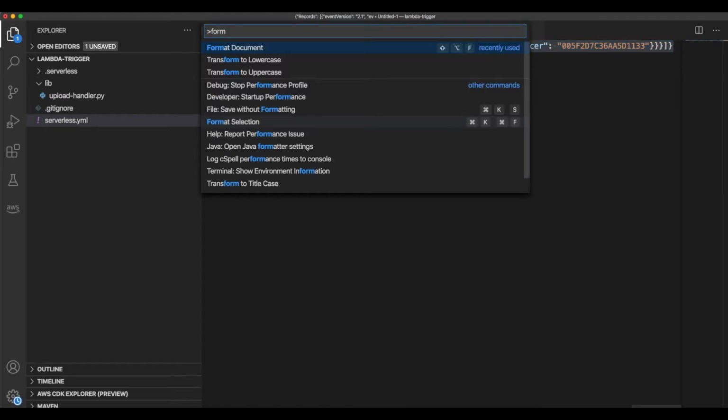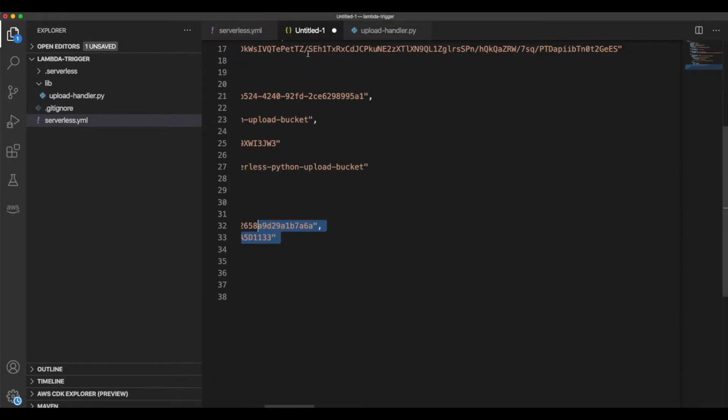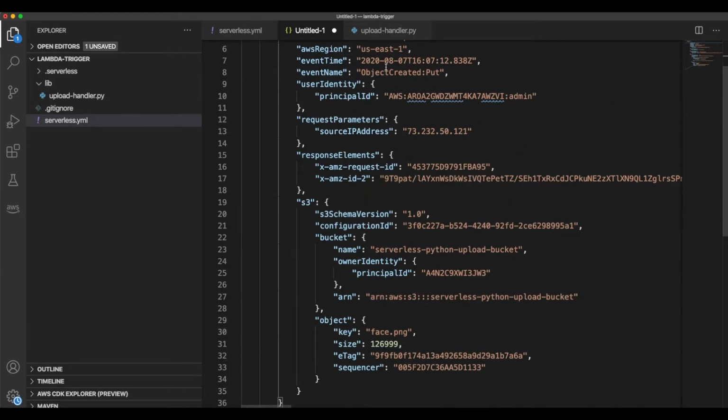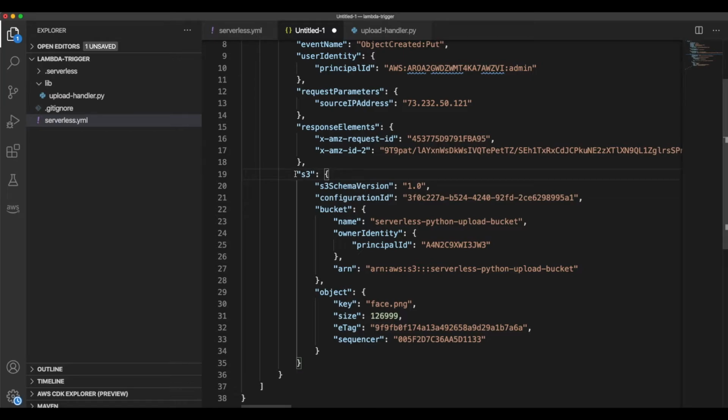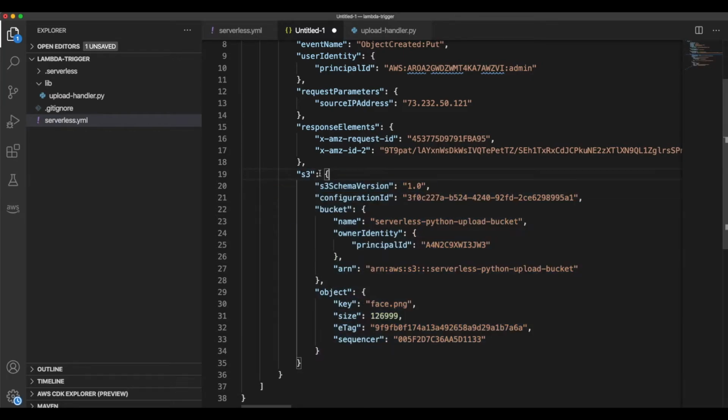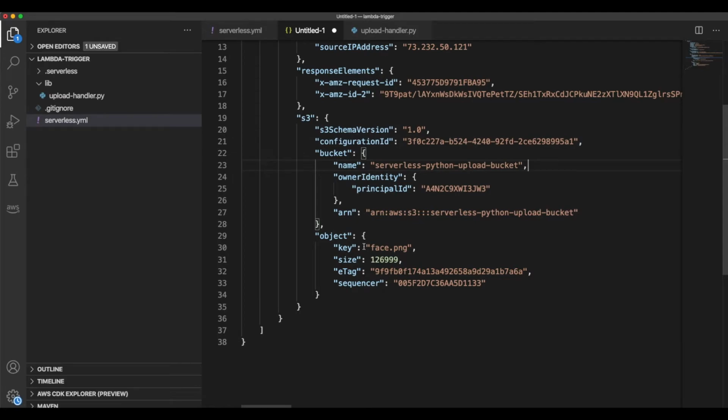And now format document. Perfect. As you can see here, this is the section that gives us the information of the file. Inside S3, we have the information of the bucket that triggered the event, and this is our object. This is the key. So it worked.